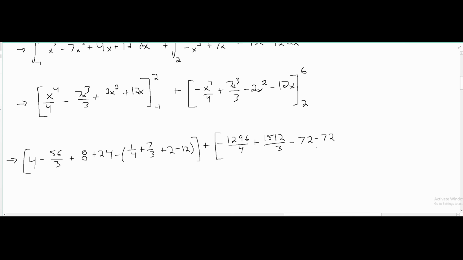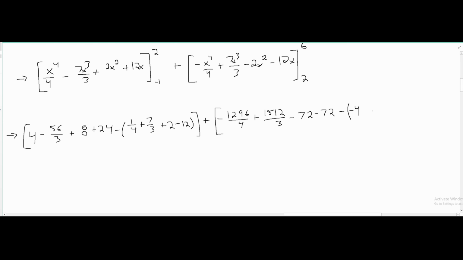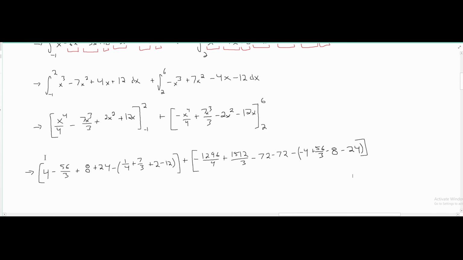Now we have to subtract the last part with the 2 in it. So from here, we will have a negative and then our parentheses, and inside of here, we will have a 2 to the 4th power, which is going to give us 16. 16 divided by 4 is just 4, so we have a negative 4 inside of here. And then we're going to have a 2 cubed times 7, which is 56, so we'll have 56 over 3, and then we need a 2, basically 2 cubed, because we have 2 times 2 to the 4th, so this is going to be a negative 8, and then we have 2 times negative 12, which will give us a negative 24. And so this is our answer right here. This is our final answer right here.